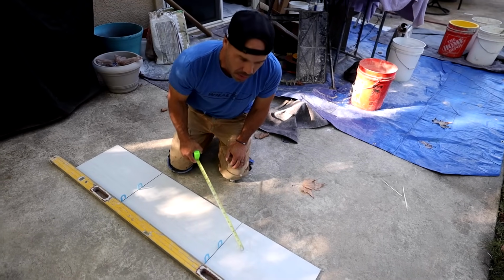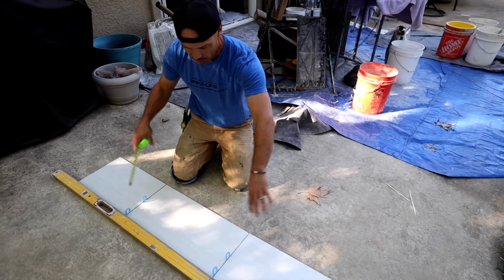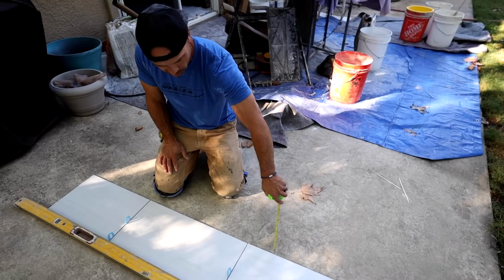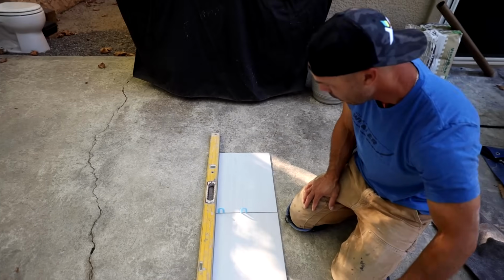So we got our two side cuts cut at the 17 and 3/8. These three tiles are gonna fit on the back wall. This is gonna be the top. This is gonna be where it meets the pan.